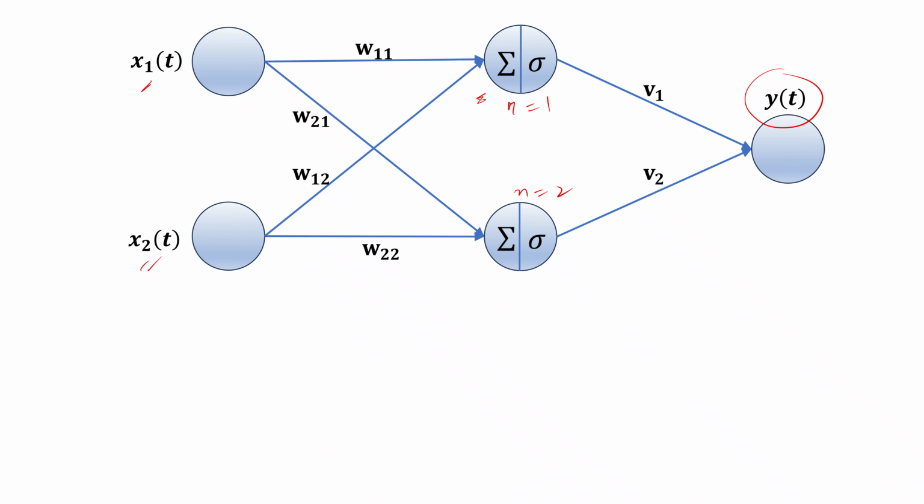So with x1 it is connected using a weight w11. Similarly, it is connected with the input number 2, x2, using weight w12. And similarly for second neuron. Regardless of how complex it appears, the process is same. First step is to do the linear combination. So how do we do linear combination for the first neuron? Let's say n is equal to 1.